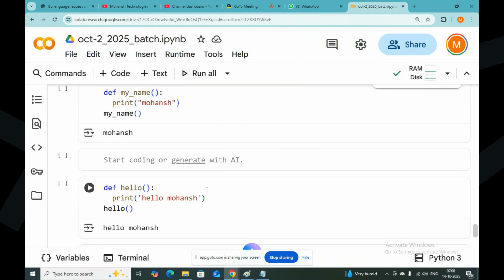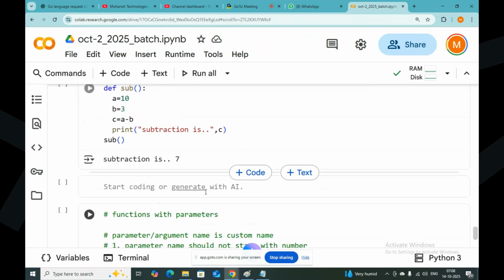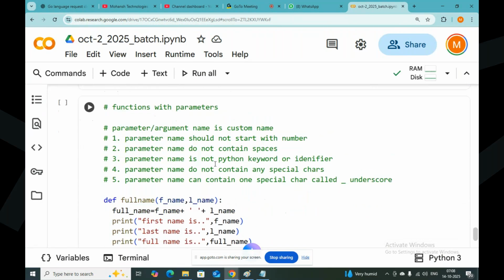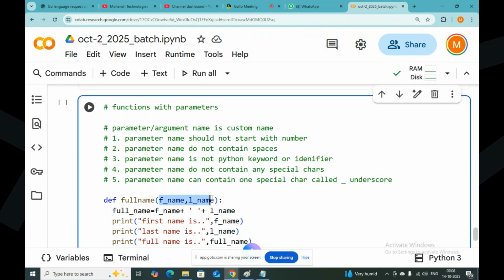Now another way of writing a function is a function with parameters. The parameters go inside the parentheses. Whatever parentheses the function has, we need to give the parameters there, and the parameter names are also user-defined, custom names.